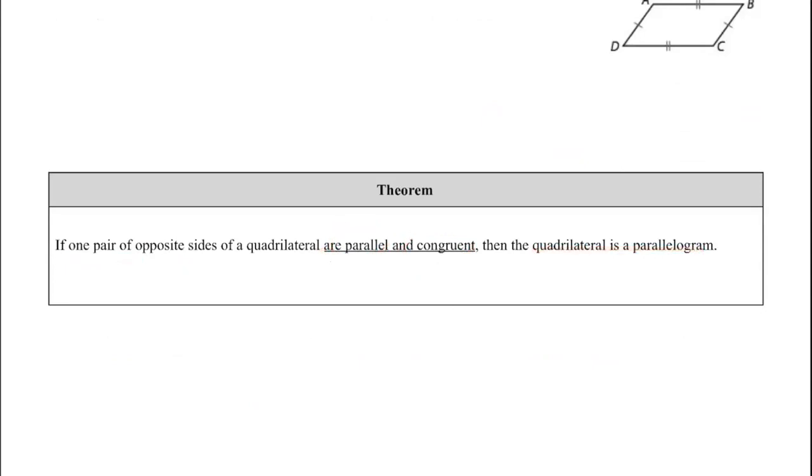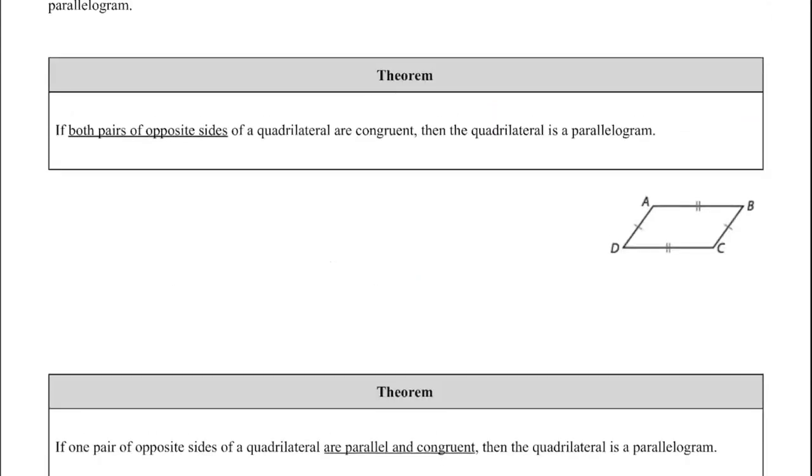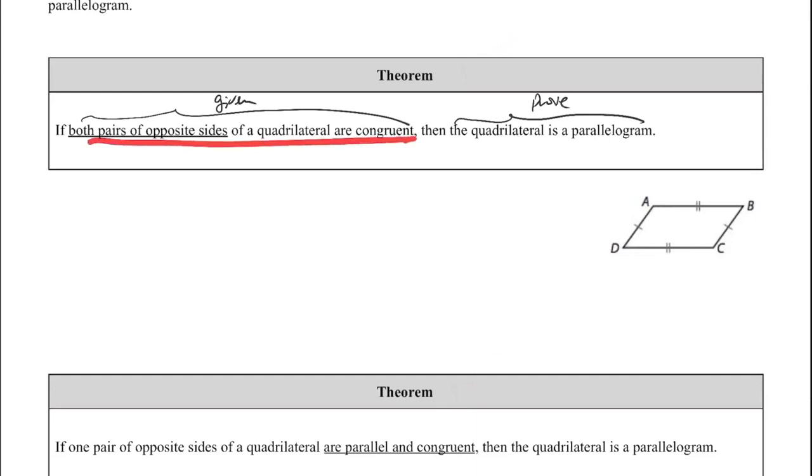So what I want you to do is the T proof or two-column proof for this one. And for this one, just think it out, see how you would do it, and you should be able to do that on your own. Okay. So for example, if this is given, it's a bit of a review here, guys. That is a given statement. If given, then we prove this. Once we prove it, this is the conditional part, right? And we would be able to use that as a theorem.